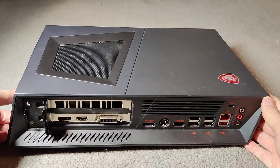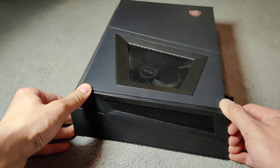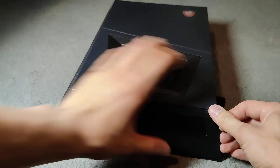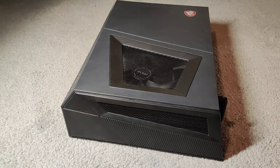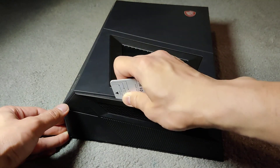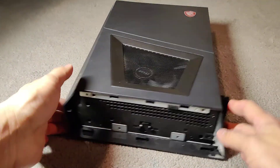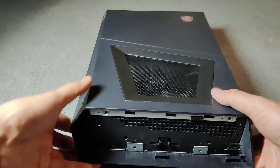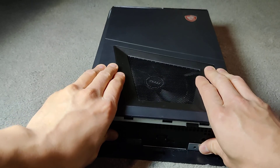Let's see how to open it. You have to open the top — it's full. I opened it up a little already and removed most of the screws. Pull and slide that top off. There are screws right here — one, two, three, four — unscrew those and then slide the top panel off.